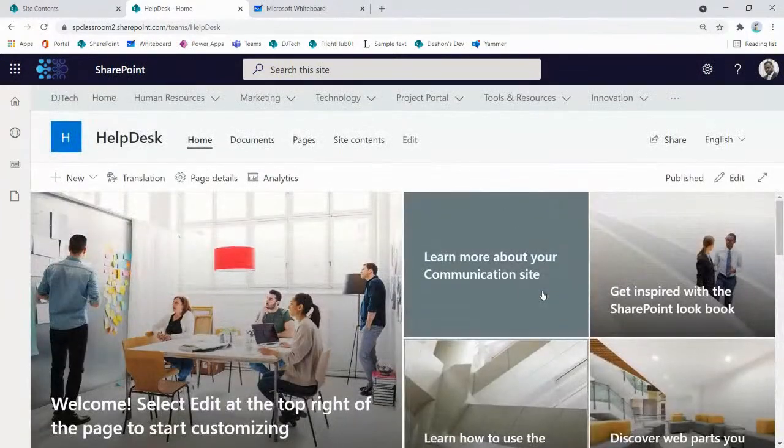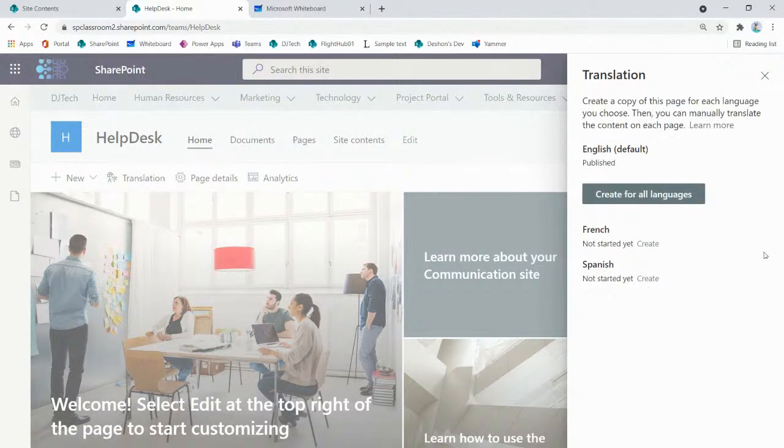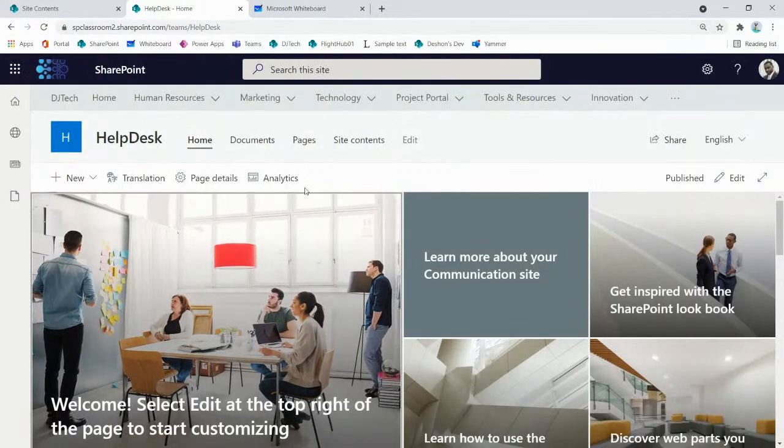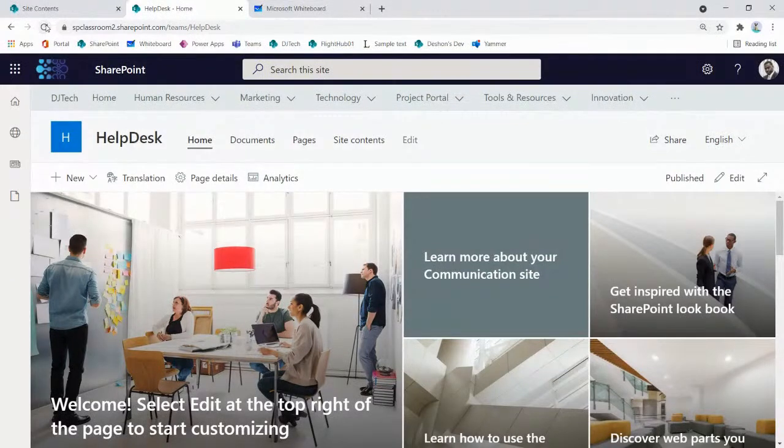So here I'm not going to add anything. I'm going to just go ahead and click translate. Let's just pretend this page is ready to go. And you saw me do this before. So I can click on create the French version of this, create the Spanish version of this. Now my translators just received a notification that this page now has a different version that can be translated. This page is now available. Now notice the drop down here. And this is something I need to test, right? If I come to the site now with the French and Spanish being in draft mode, would they see these options in draft mode, or would they only see the English option?